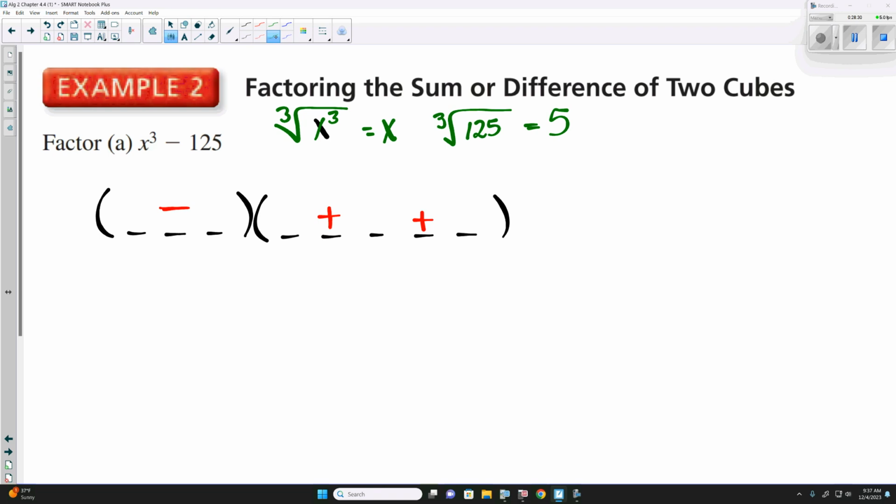Questions on this so far? Our A, in this case, is going to be x. It went first, so in our first spot in the small set of parentheses is going to be x. In the bigger one, we have the first term squared, first term to the first power, and in the last one, it would be x to the 0, but anything to the 0 power is 1. With our multiplication of 1, we don't have to write it in. Questions on how we've plugged in the first set of terms?